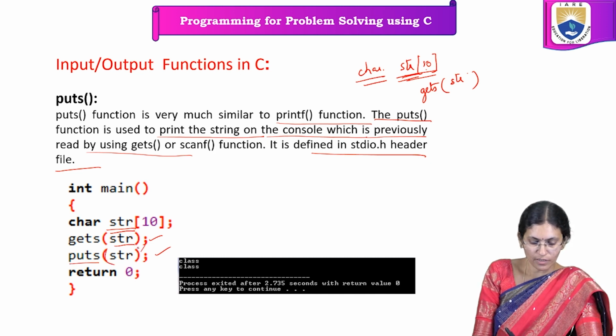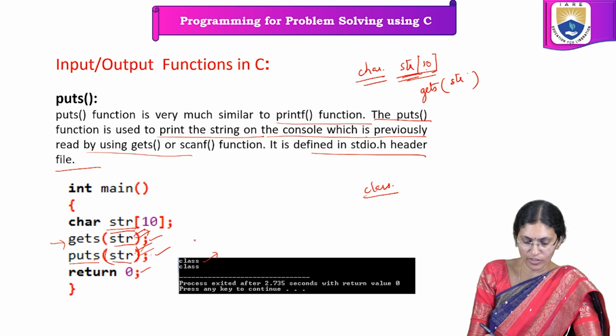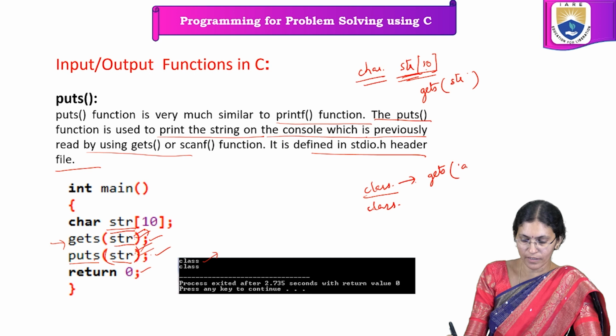Next, the puts function. Both gets and puts functions accept arguments, which are placed inside the function. So puts str will display the string received by this gets function. When the program control is transferred here, suppose we enter class. Class is given as the input, so this is a string. With the help of this puts function, the same string is printed here, whatever we have given as the input. This is the input which the program takes with the help of the gets function.